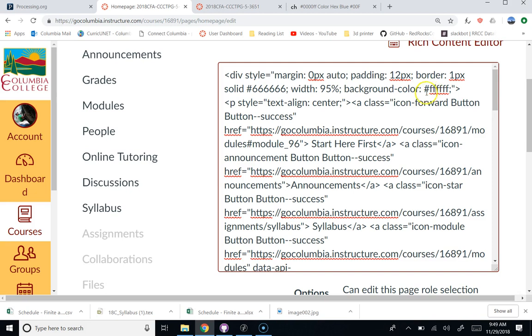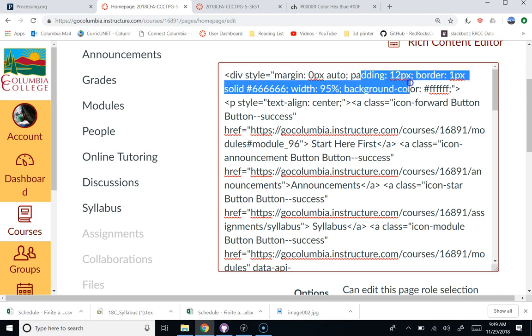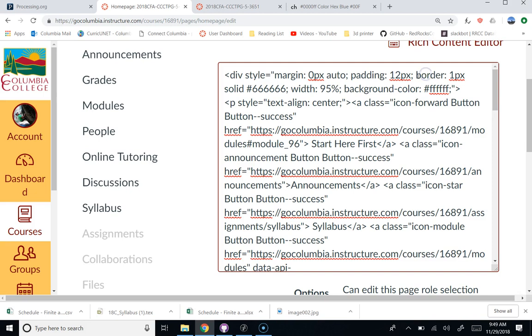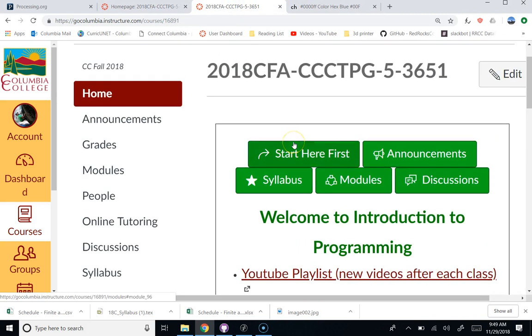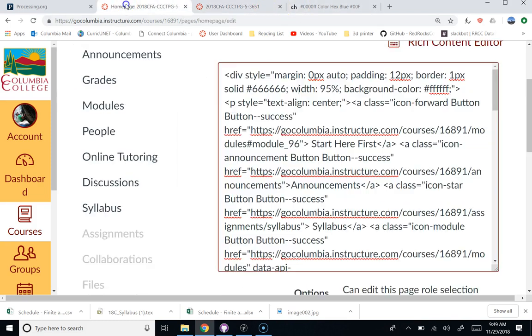So this thing at least is telling me about the whole thing, it looks like. There's no margin. There's 12 pixels worth of padding. There's a border of 1 pixel that's solid gray. Is that true? If I go look at that thing, check that out. White background, gray 1 pixel border. It's only one pixel, but it seems like it might be bigger.